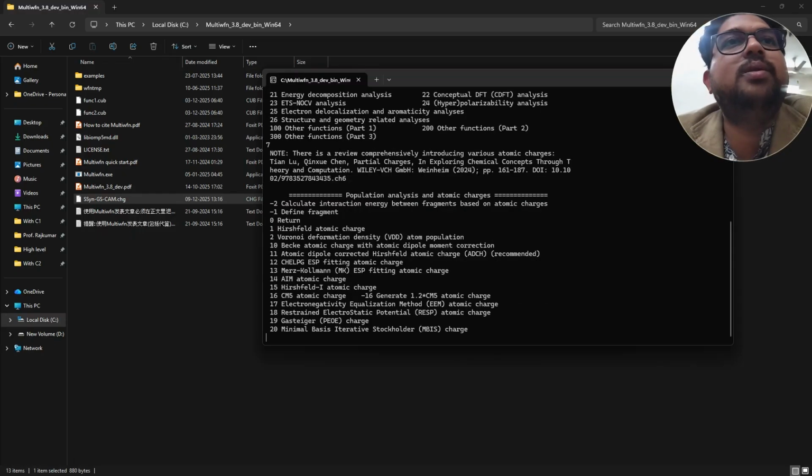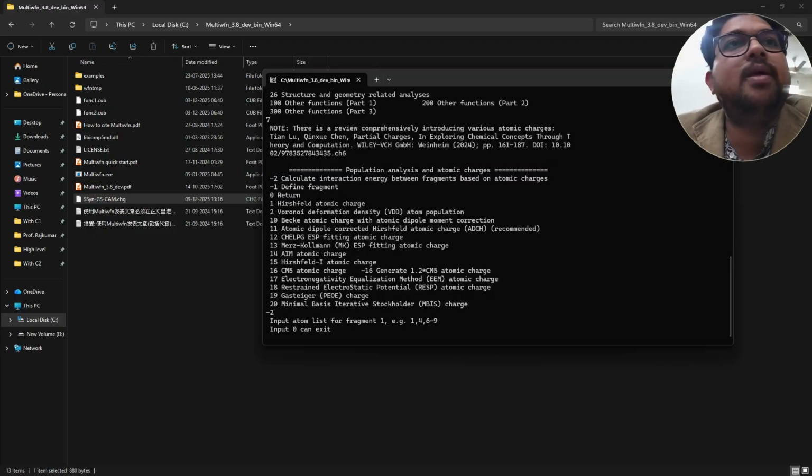Select 7, press enter. Here you see -2, calculate interaction energy between the fragments based on atomic charges. So press -2. There it will ask you for the two fragments for which you need to calculate the interaction energy.